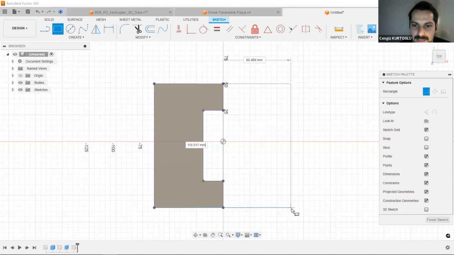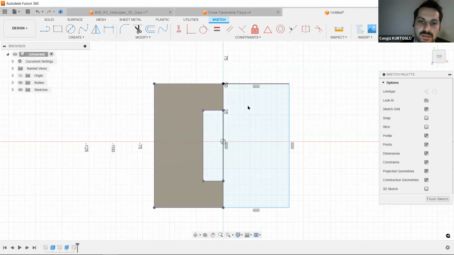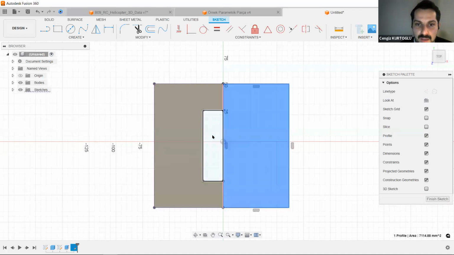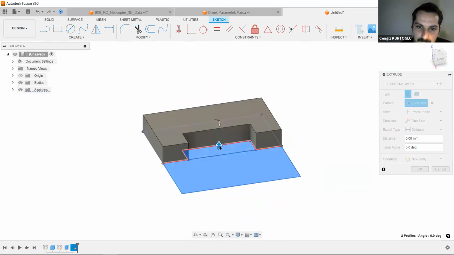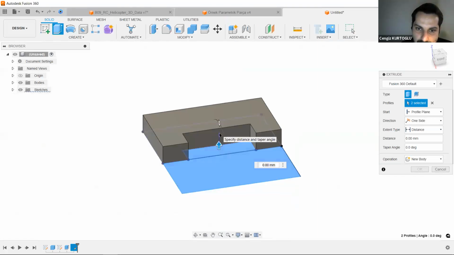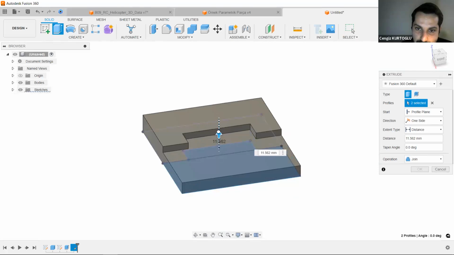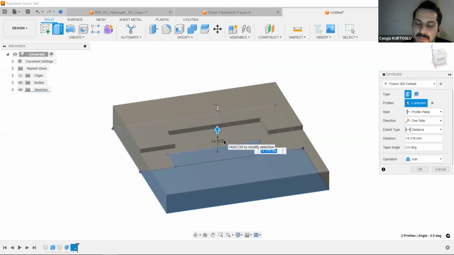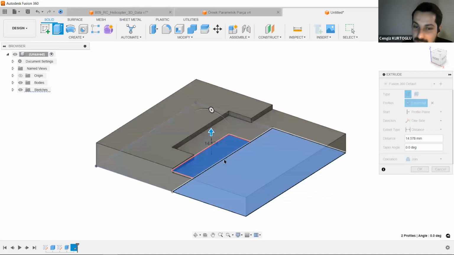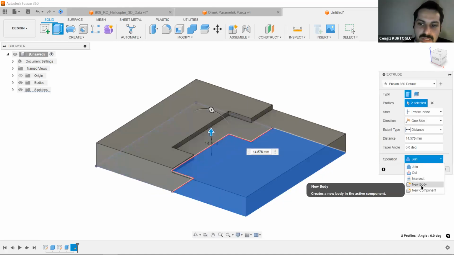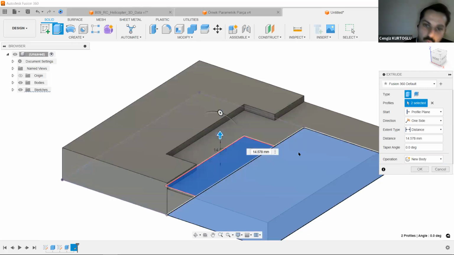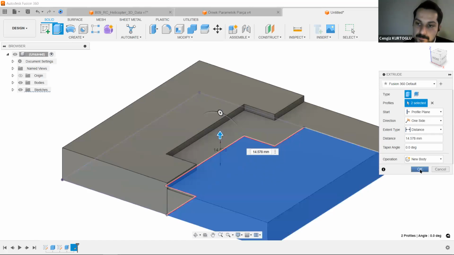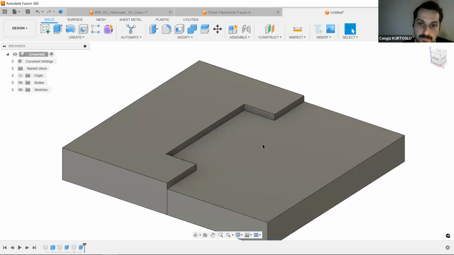Well, the hinge mechanism, it will start for these parts. Well, I'll select E key to create the new extrudes for these parts, but it should be as an operation, it's not joined. It should be a new body or new component, because it should be two bodies to create a new mechanism for these parts.